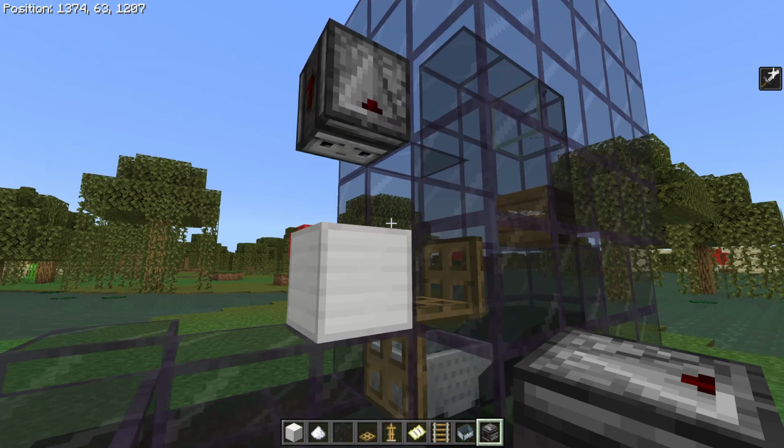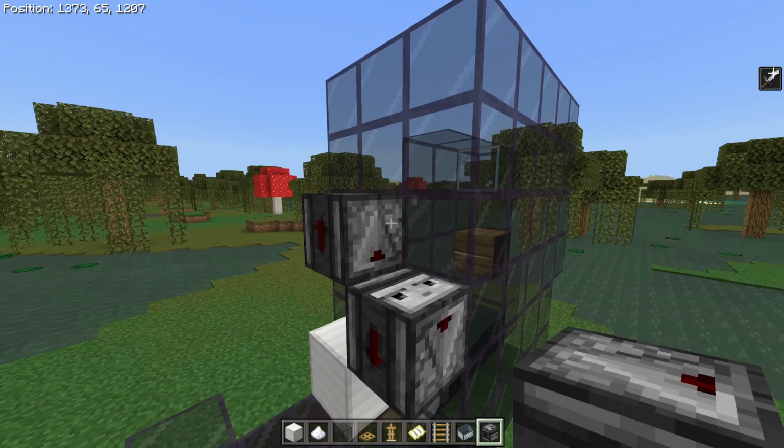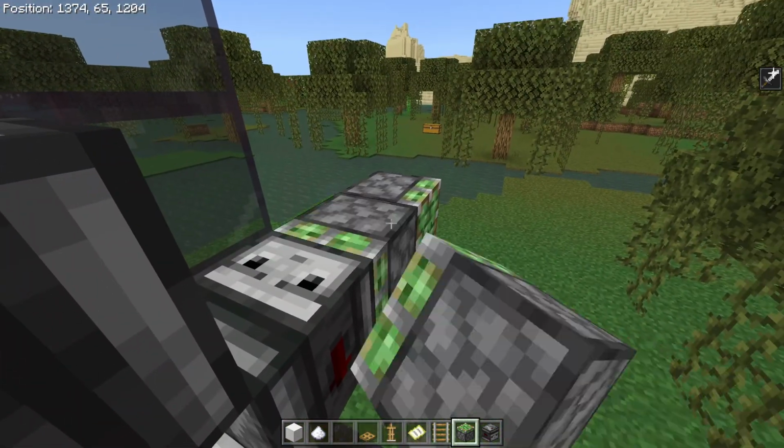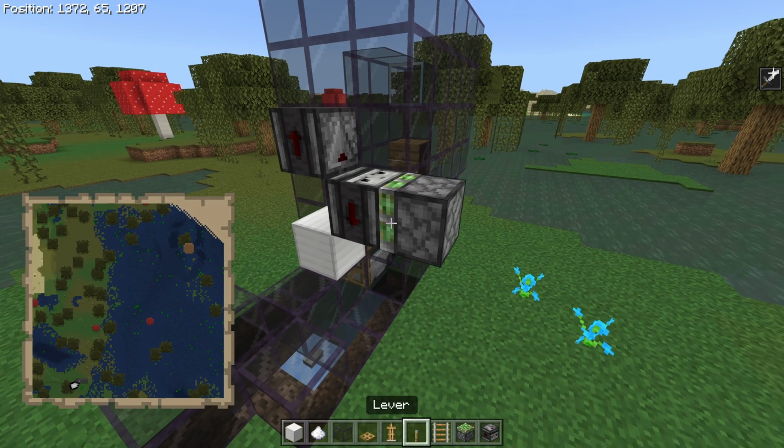You're then going to need to head underneath here and place in another observer facing upwards on that block right here. And then you're probably going to have to use some temporary blocks, but you're going to need to place in a sticky piston facing into that observer like that. And you can also put your lever on it like that.